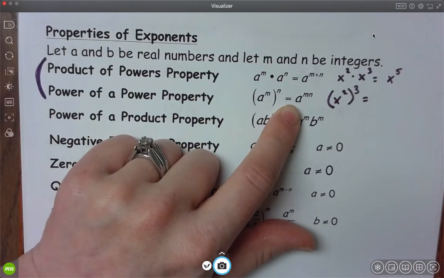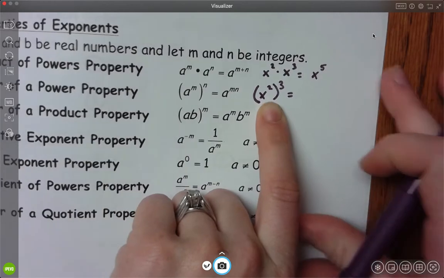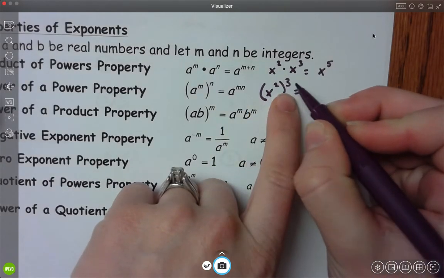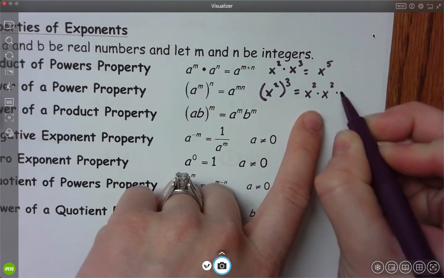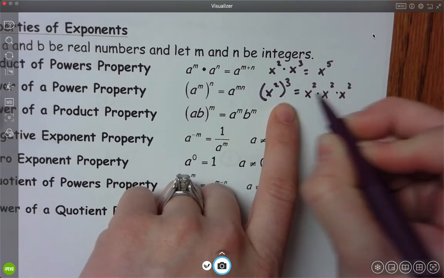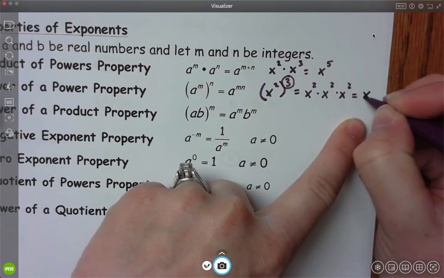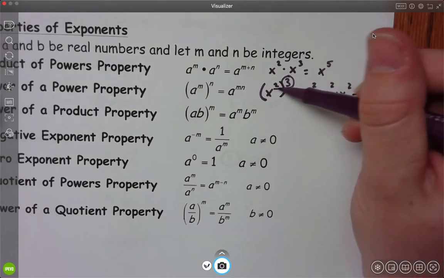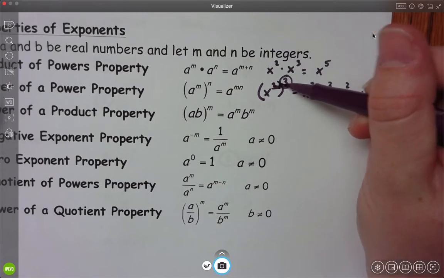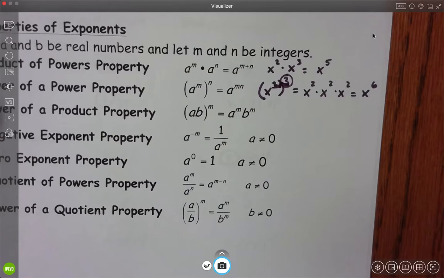In the second one, you're going to multiply, so that will be x to the 6th power, because really what this is saying, when you take something to the 3rd power, that means you're taking it times itself 3 times. So I have x squared, x squared, x squared because I'm doing it 3 times. That proves why it is x to the 6th power and not x to the 5th power. So here is where you multiply when they're stair-step like that. You add the exponents if there's 2 bases, like that one.